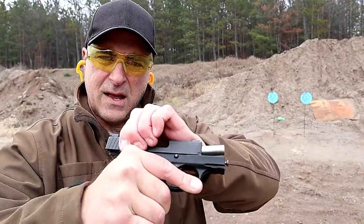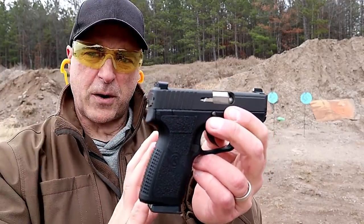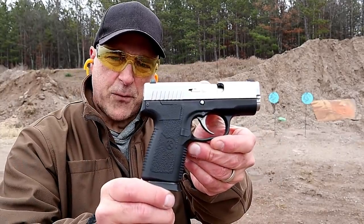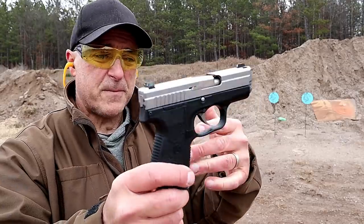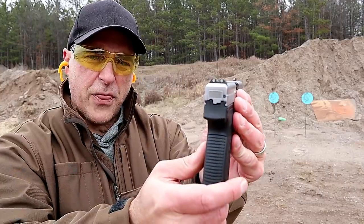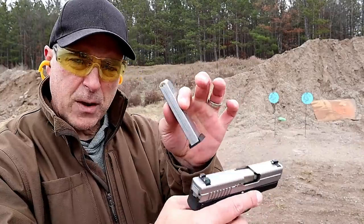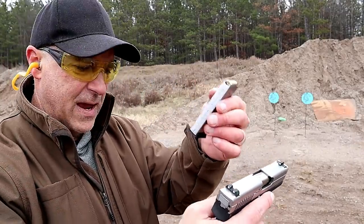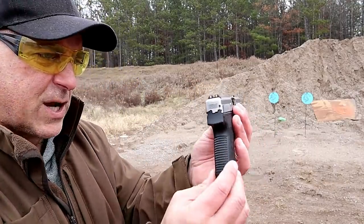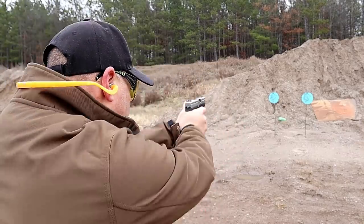I like the premium series handguns — all the parts are made from bar stock steel. Here's one of my favorites: the Kahr PM45, subcompact .45 ACP. It has a 3.3 inch polygon rifle barrel, very nice engraving, three dot night sights, five round single stack magazine. All the premium models come with three mags, and it also comes with a six round mag — plus everything we've come to know and appreciate in terms of the thinness and lightness with Kahr handguns.